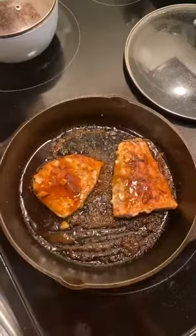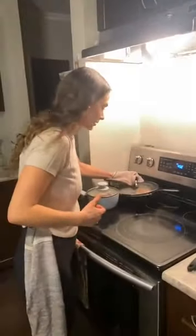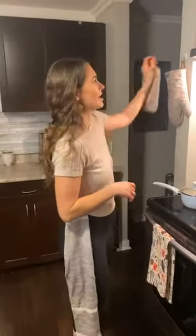The salmon's pretty much cooked, so I'm actually going to turn it off, lid it, remove it from the heat. Done. Let it sit. Because, again, I don't like overcooked salmon. Brent and I don't go out to eat that often, but we went out a couple weeks ago, and I got haddock, I think, and it was so overcooked that I literally had to chew it. When you eat fish, it should be soft and flaky and fall apart in your mouth, but I had to cut it and chew it. I was very upset. I let them know.